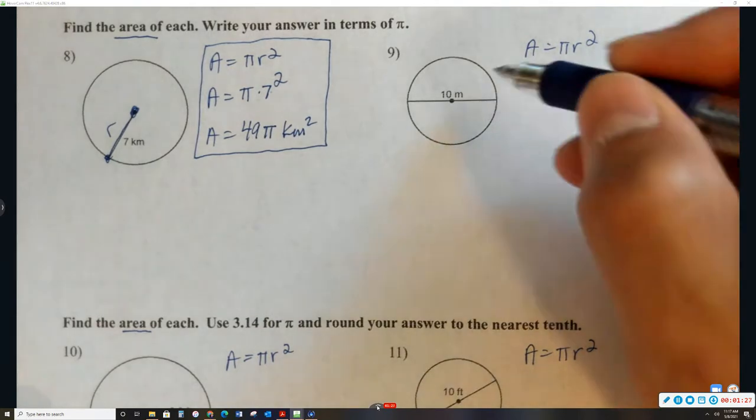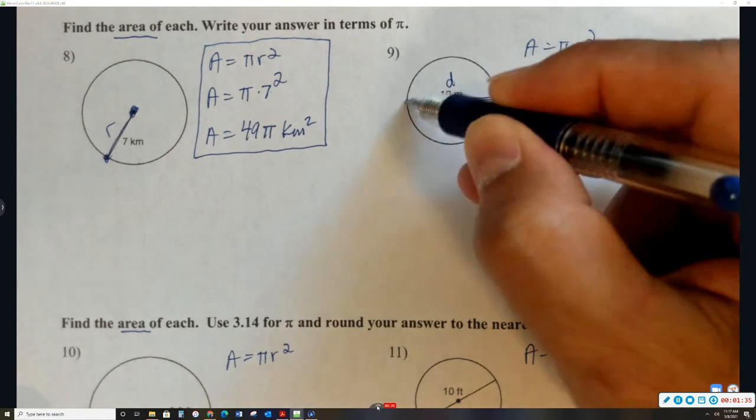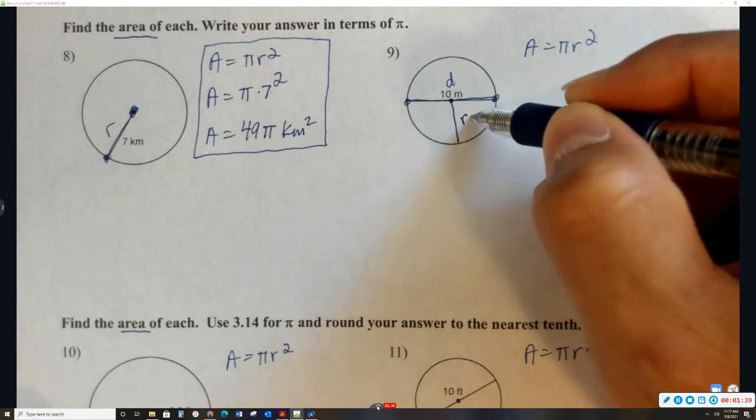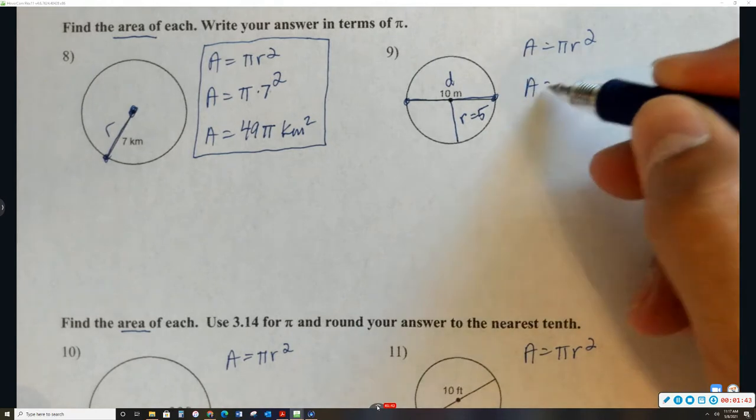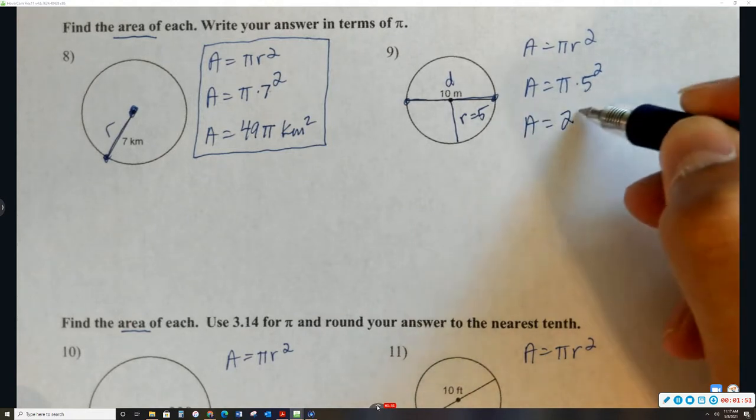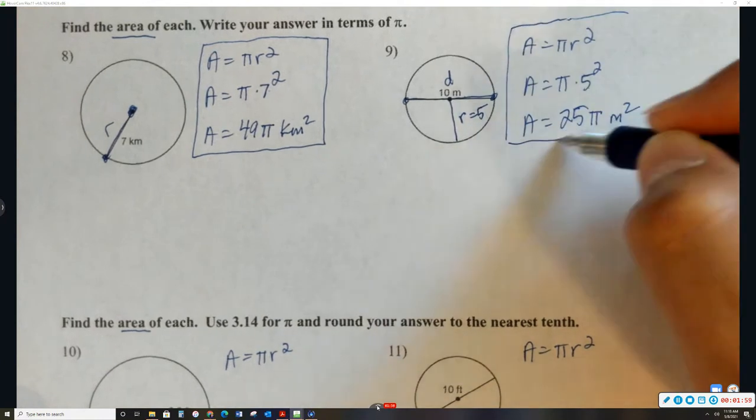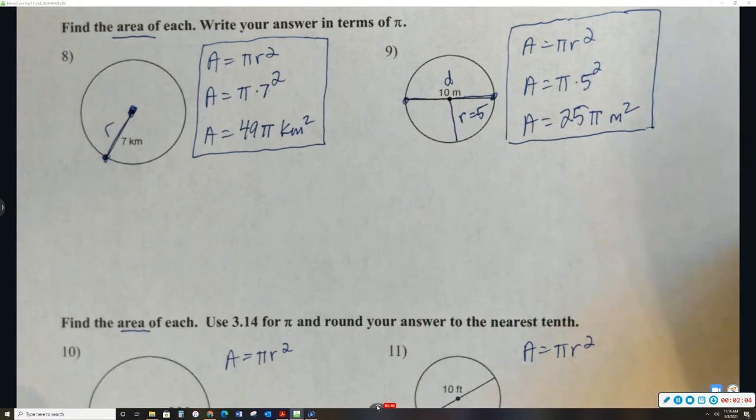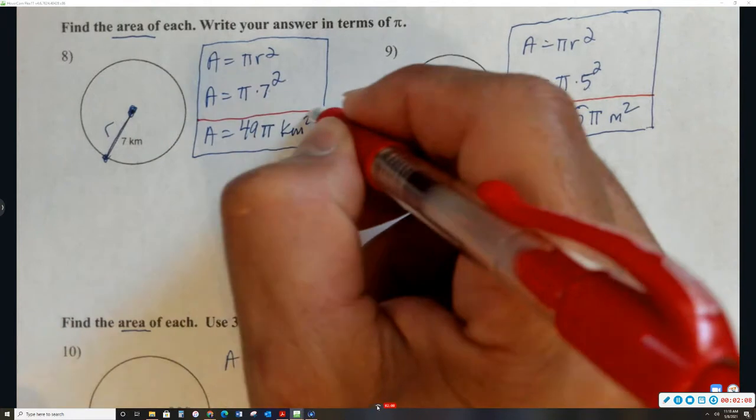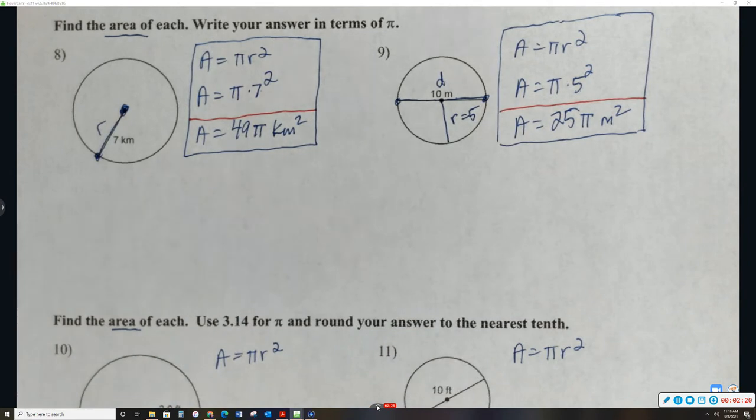If we look at number 9, the 10 is the diameter because it goes all the way across and through the center. So that means the radius, which is halfway, would be 5. So then I'm going to go to my formula, put in 5 here, 5 squared. Again, this is 5 times 5, which is 25. Keep the pi and then keep the units, which is meters squared. And that's the answer. And I boxed everything in because that's what I would want to see on your paper. Technically, this is the answer, right? The bottom one, the very bottom line. The very bottom line on all of these is the answer. But that's A for area, not A for answer, even though that is our answer. So that's number 8 and 9.